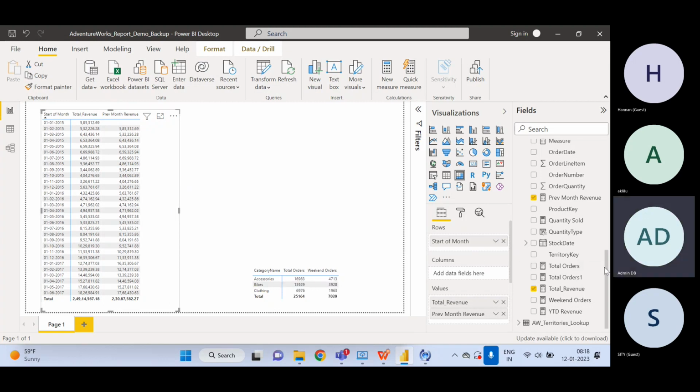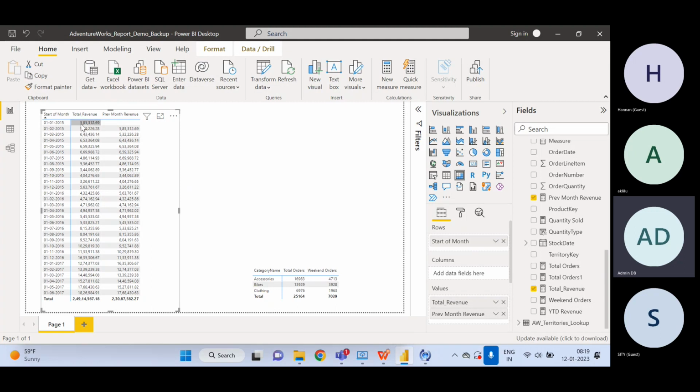Okay, so I will create, let's say for every month there is a target that you need to meet, right? So we have sold, let's say, 532,26 last month. So what happens is, let's say somebody wants that whatever we sold in the previous month, I want to sell 10% more in this month. I want to generate 10% more revenue. So that is the target for you in each of the months.